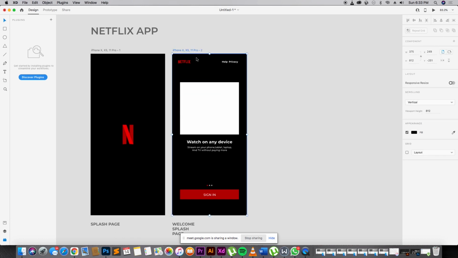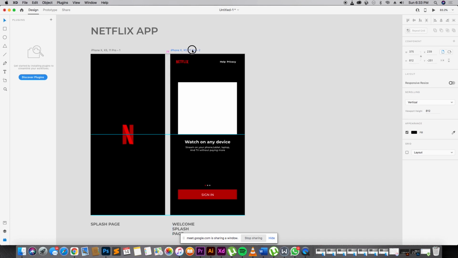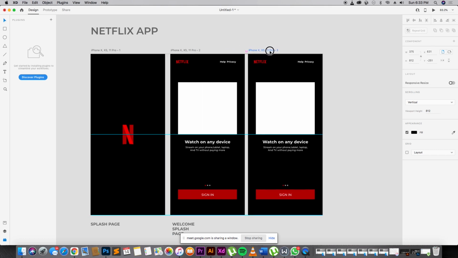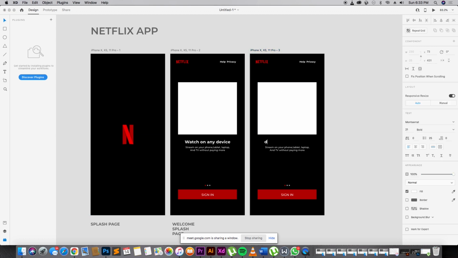So we're going to have 3 more pages, right? Sorry, 2 more pages. We're just going to duplicate this particular artboard. It's pretty straightforward. Duplicating, you just hold on alt and you drag to the right. Okay, so we'll have another page that looks like download. One second. Download and go.